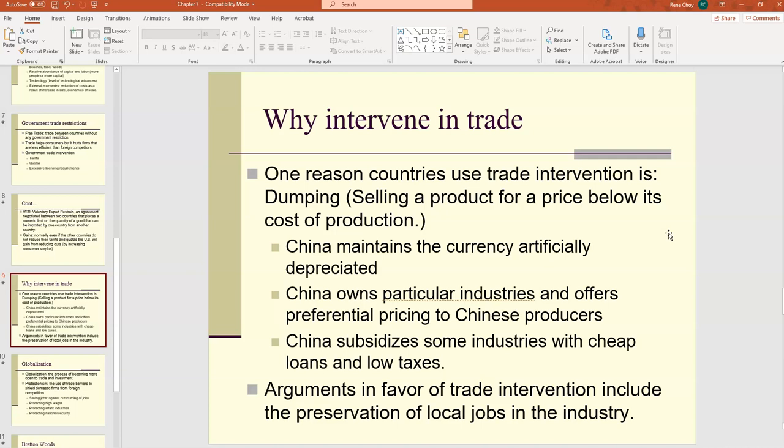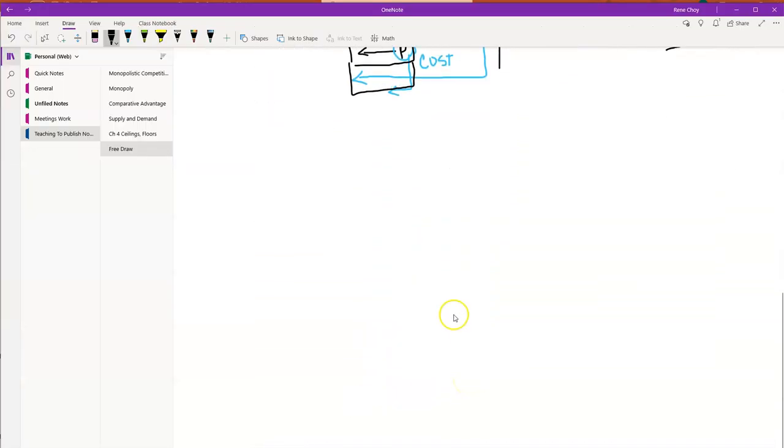So why do we have these differences? Well, the theory is very clear that trade intervention is bad, and the data that we have is very clear that trade intervention is bad. But sometimes trade intervention may be necessary because a lot of countries may be in the process of taking over your industry, and they're doing it as a sort of concerted effort to get rid of your industry. Dumping is an example of that. So let's talk about some of the dumping strategies that countries may use to take over a particular market.